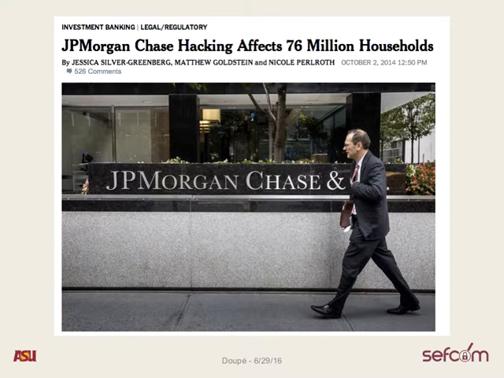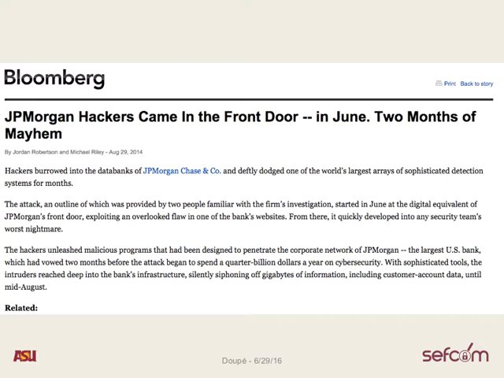One that I really like, well, I guess I should first ask if anybody's from any of these companies, but it happens to everyone. It's not you, it's everyone, right? I like the JPMorgan Chase hack specifically because they say that the hackers came in through the front door. Well, what do they mean by the front door? They mean they exploited an overlooked flaw in one of the bank's websites. I think that really underscores the importance of web applications. To me, honestly, if a company doesn't have a website or some web presence, it may as well not exist, right?